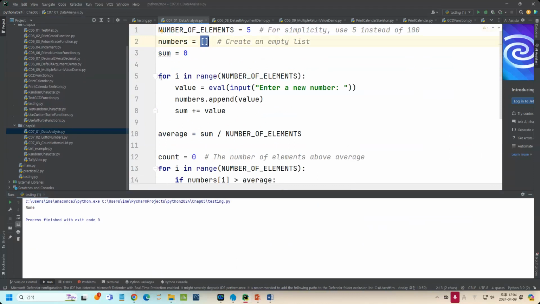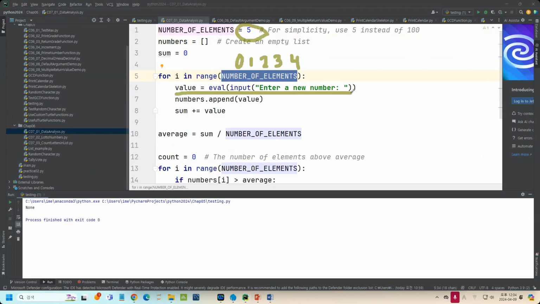Now I would like to do the for loop. For i in range number of elements. So what is number of elements? It is 5. So I will loop from 0, 1, 2, 3, and 4. And I would like to input any number.